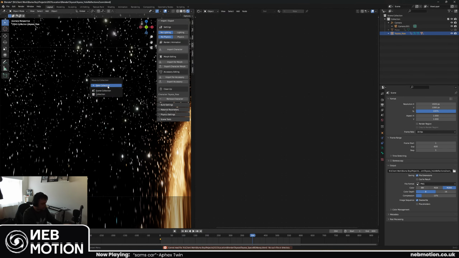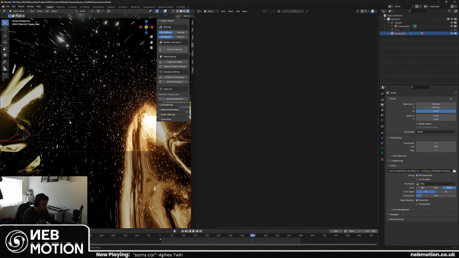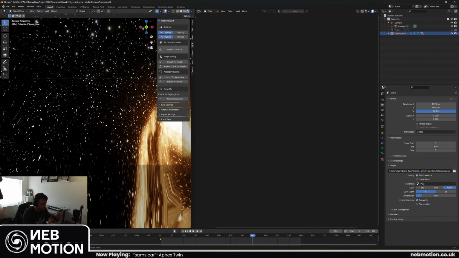What I'm going to do is use a sphere to create interesting displacement on the background. So you see how this sort of displaced the stars from the shape of the model. I want to do that, but around the camera view, if that makes sense. So yeah, that's the plan. Let's do that.